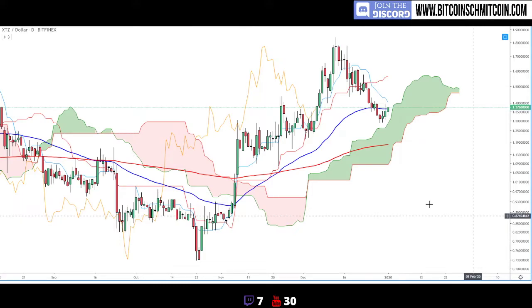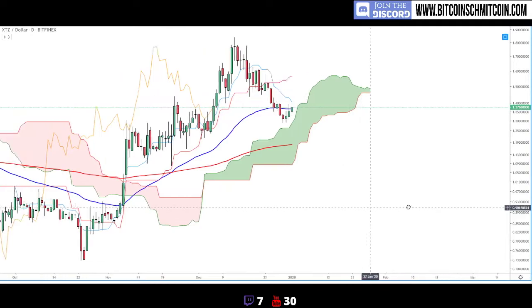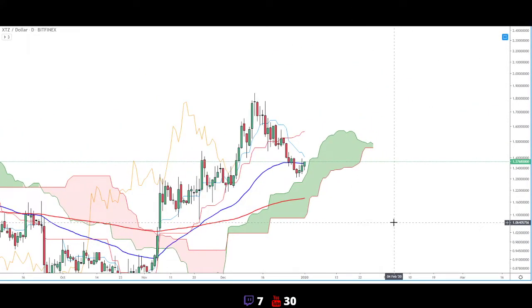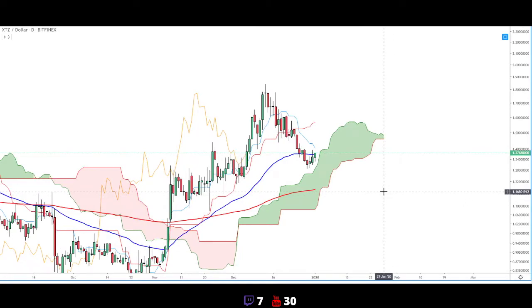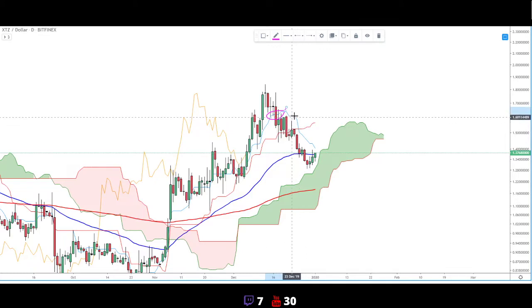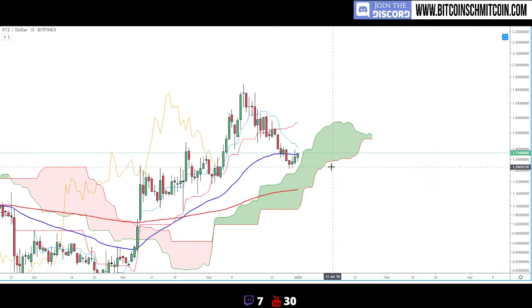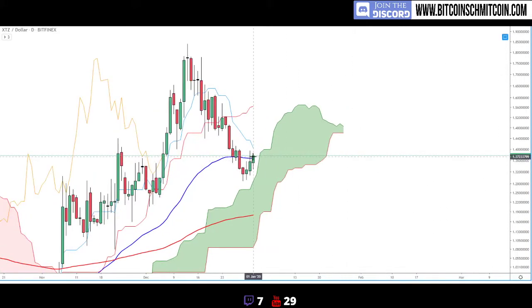Now I'm also using that in conjunction with the USD chart because I've been short on Tezos since like $1.70. Been riding that sucker down for the past few weeks. But again, this doesn't look bullish. This looks like a bearish model so far. Definitely leaning bearish because it's broken through support on the Tenkan and the Kijun. We've seen them cross, so the slower moving average is above the faster moving average.